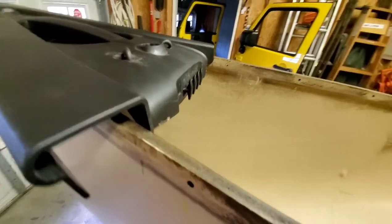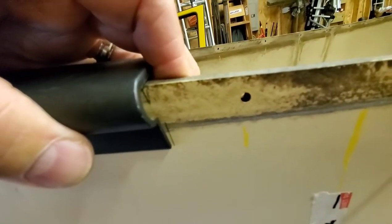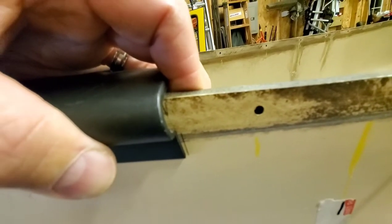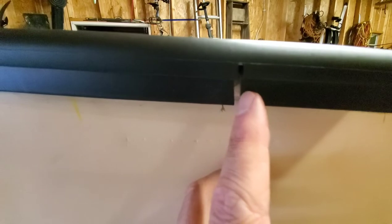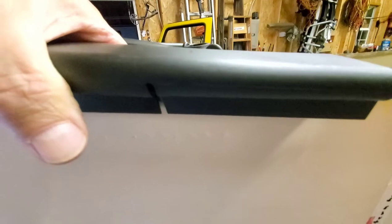But what it says is to mark the hole with a pencil, which I already have. You can see that mark there at the end of the cap. And if you see this slot that's molded in, that is the stop for the gunwale. So that's basically where you're marking to measure the length that you want to cut your gunwale, because what you have is longer than that. You can see where I've marked. I don't know how well I marked that. I'm going to remark that in a second, just to make sure it's right.